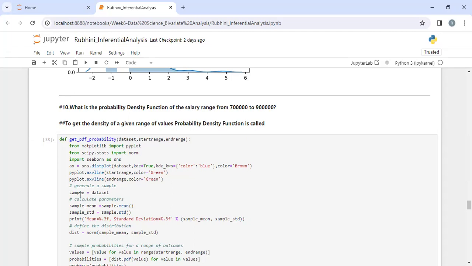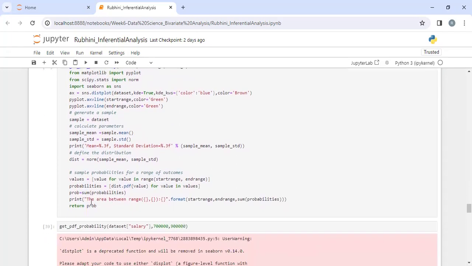Okay, passing the data set into the sample variable, calculating the mean of the sample and the standard deviation of the sample, then passing them into the dist equal to the norm function. Then finally, we are going to calculate the area between the range. So values equal to a list, value for value in range of 7 lakh to 9 lakh.